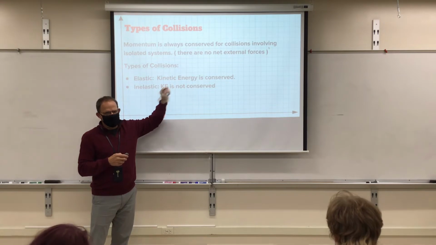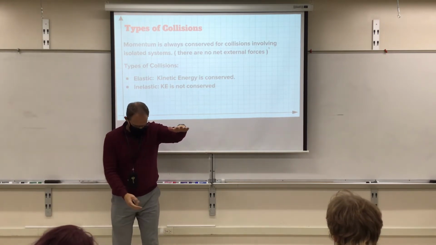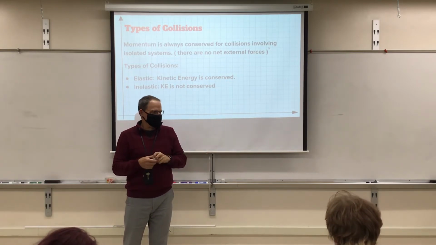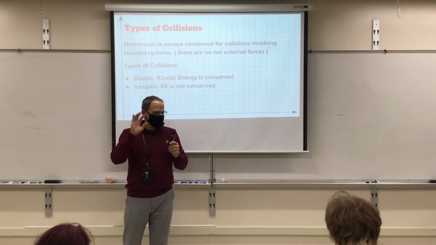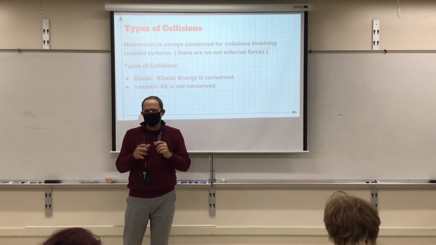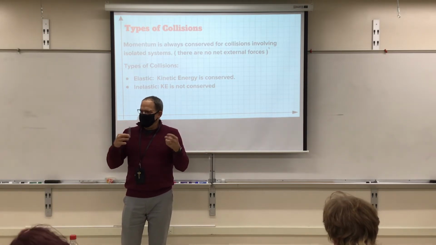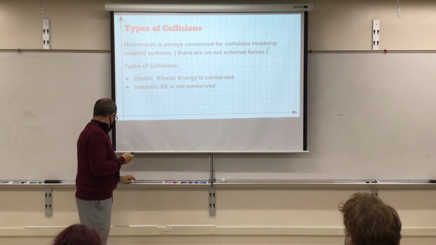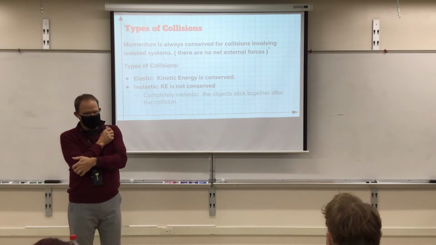So that's most collisions. When I drop a ball, it doesn't bounce as high as it came from. Some energy was lost in the collision. That's inelastic. You hit a tennis ball, you hit a golf ball, you throw a basketball and it rebounds. In almost all collisions involving our normal everyday things, energy is lost. So they're inelastic. There's a special case of inelastic, and that's called completely inelastic.